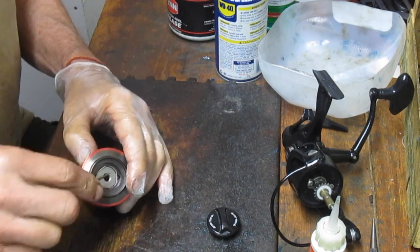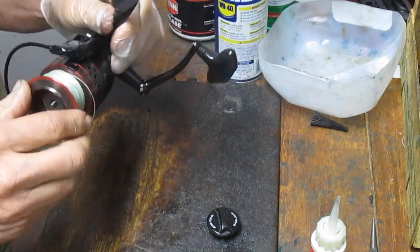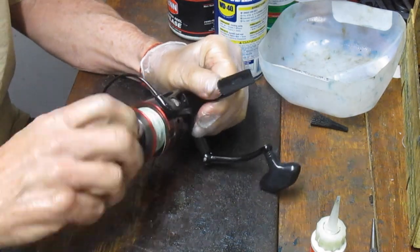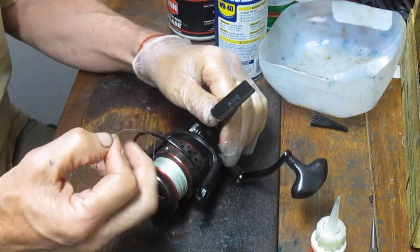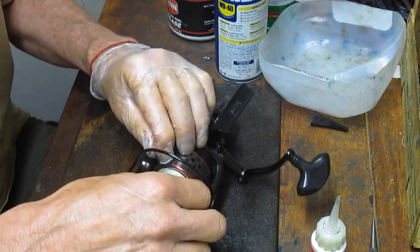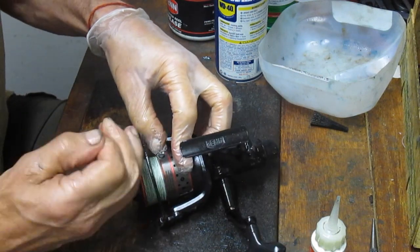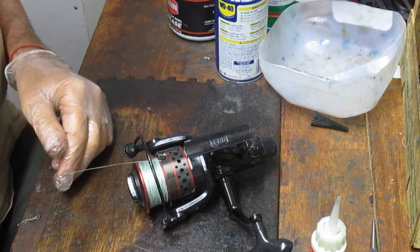A little short here. There you go. That's how you do that. We'll put that back on. We'll give it a final test. Tighten this down. Make sure that's working properly. And a little bit of braid. I don't like working on reels with braid. It tends to trap everywhere for whatever reasons. Let's just get that under that hold down clip there. I'm actually going to grab a little braid cutter and take that excess off.